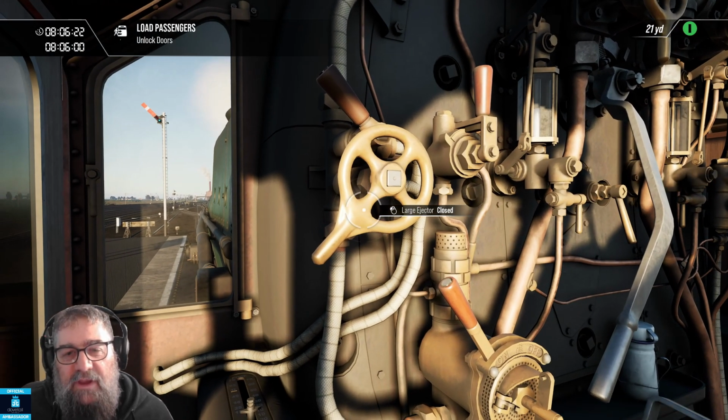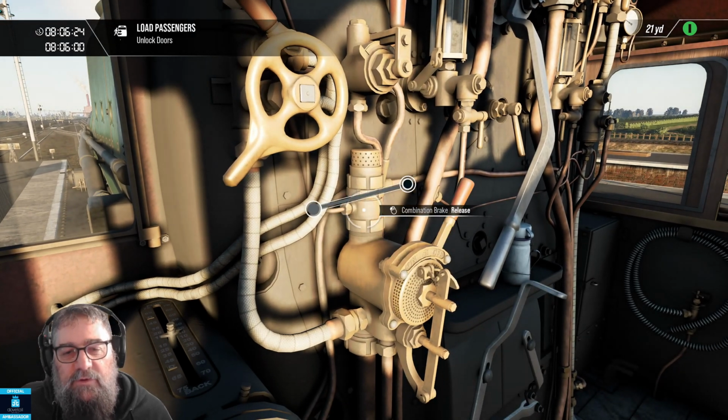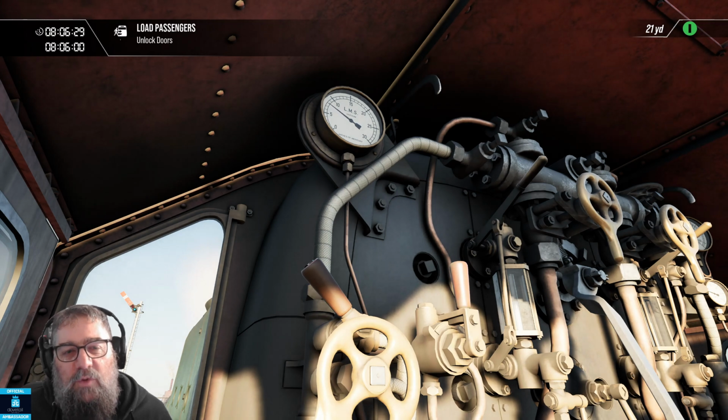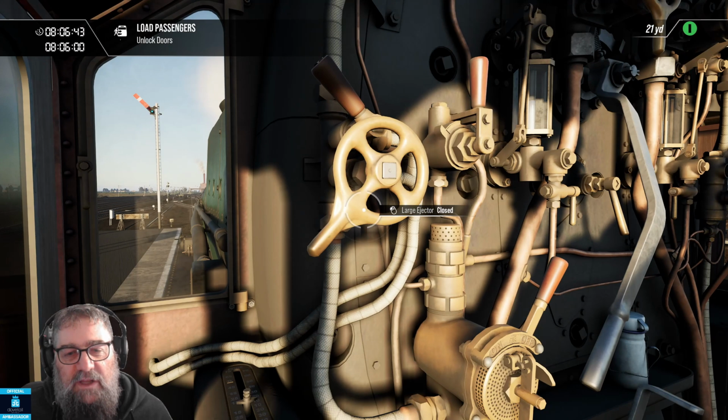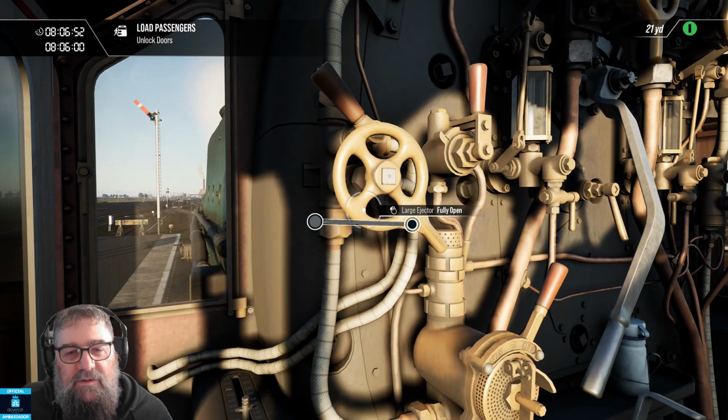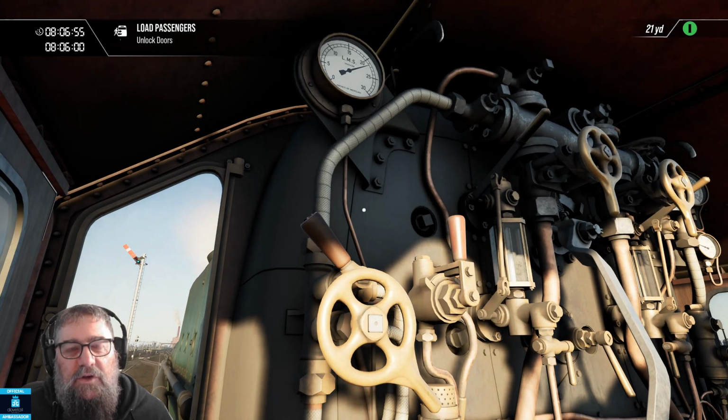Now, what happens if you don't have the large ejector open? Well, let's release the brakes and watch the thing. It still climbs, but it climbs quite slowly. And when you think about you're pumping a whole train, so you're trying to get all the air out of the braking system throughout the whole train, this is quite slow. So when you aren't using the brakes, you keep the large ejector closed. When you're applying the brakes, you want it closed, but when you release the brakes, you want to open it. So let's just open it so it goes up there.